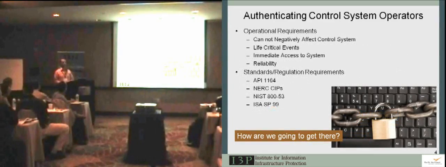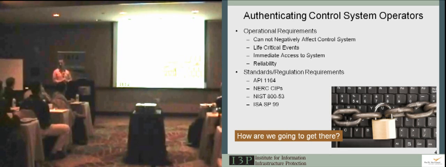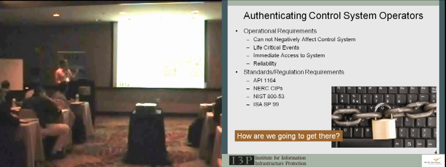But you've got a pipe that's leaking some explosive gas. You want to have access immediately to shut that pump off and stop that leak to contain and mitigate the concerns that could be there. So these authentication systems can't negatively impact that. You've got a password, high intensity, your boss is yelling, you gotta stop it, and you fat finger it and lock yourself out. Call the IT department, hey, could you let me back in? And, I mean, that's not acceptable. So we need access to those, and there's, like I said, a number of standards. So, how are we gonna get there?